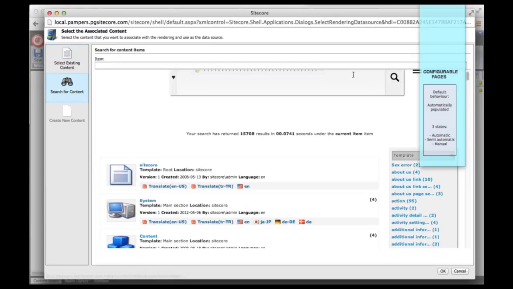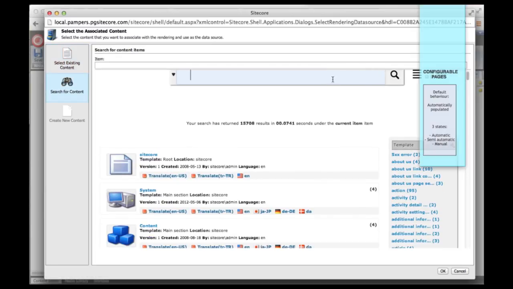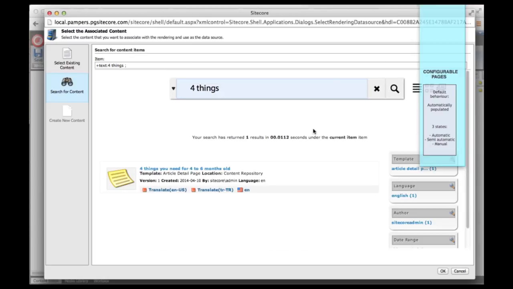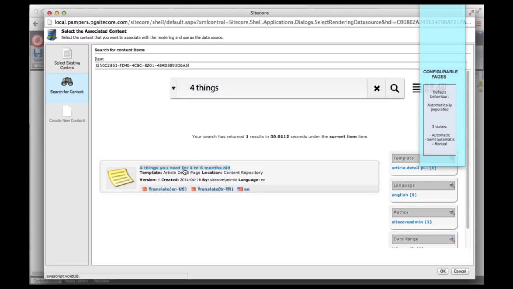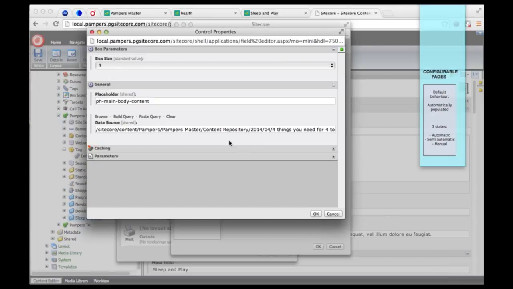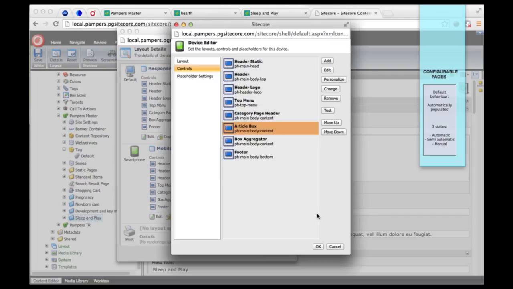Search for content. I know that the article reads 4 things you need. So this is the one. Select it and say OK. So it goes right through the bucket here, content repository, and then I just have to click OK.